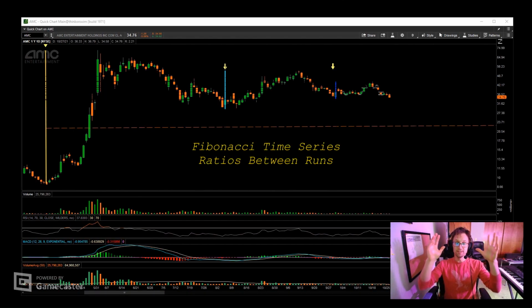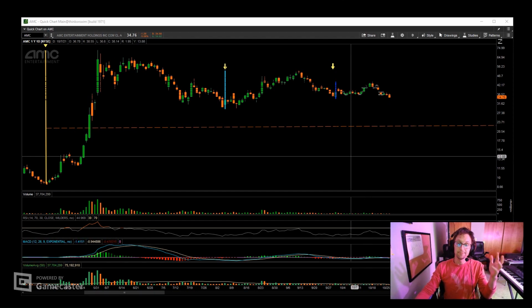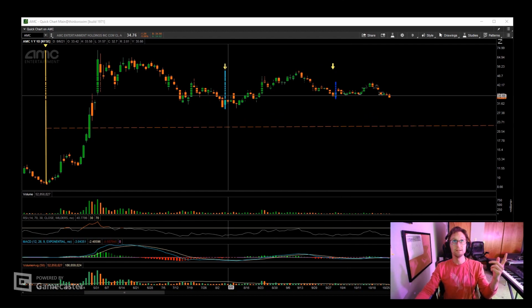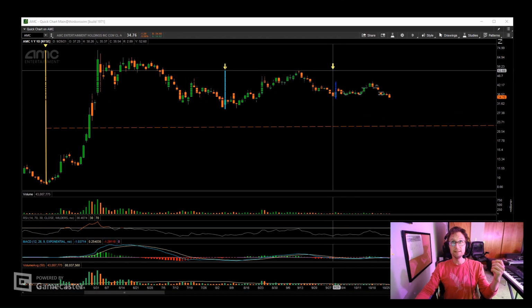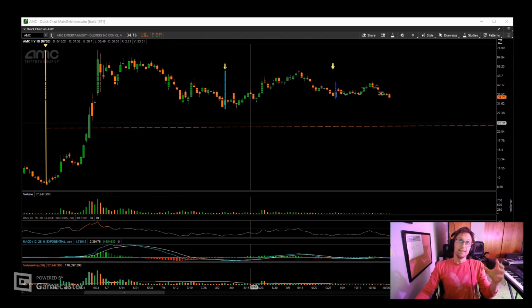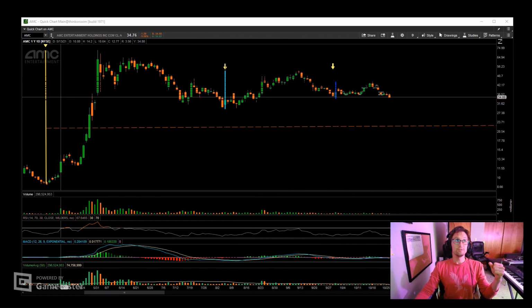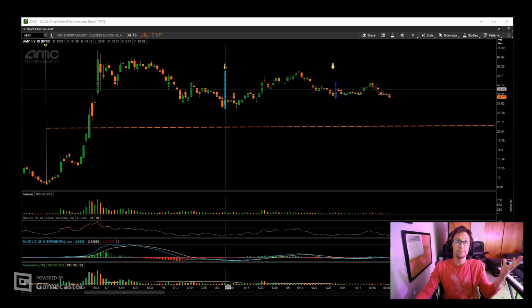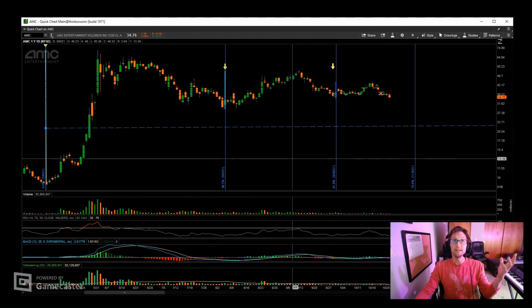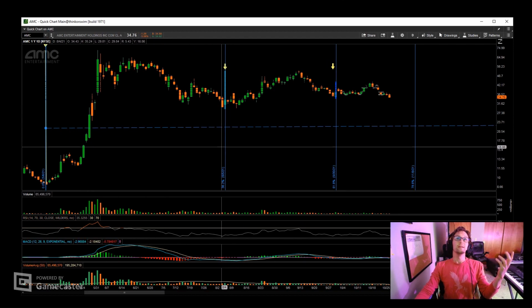All right, this next portion is really interesting to me. I was studying the runs from distinct valleys and distinct peaks and seeing how the Fibonacci retracement levels came into play. When I was doing that, I saw some intervals between the runs that caught my attention. So you see a blue line here, an arrow, a cyan line, an arrow, and a yellow line with an arrow. And the arrow's kind of off screen. When I did this, I was just studying significant lows to significant highs, distinct peaks and valleys. And the ratio just seemed, it looked like a Fibonacci distance. So I measured it. And sure enough, the ratios check out. The distance between these three distinct valleys fits into the series.